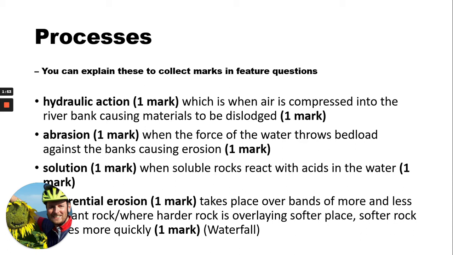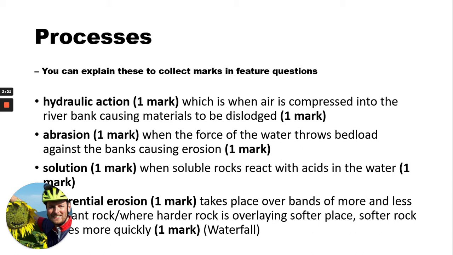The first one is hydraulic action, and that is the sheer power of the water smashing into something. What it does is it compresses air into the riverbank, and it causes materials to be dislodged. So the wording is quite specific. Causing materials to be dislodged is kind of key, and that air forced into cracks or into the riverbank is also key to explain how hydraulic action works.